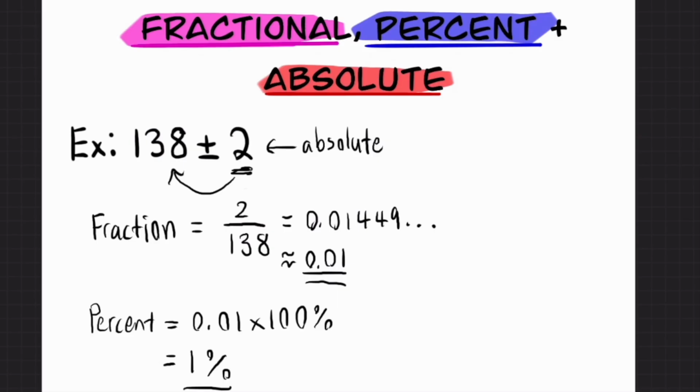Now, one thing you want to note is you might realize that the 2 matches with the last significant figure's decimal place in this. And this is just a rule that you want to follow when you're writing your uncertainties. So for example, if I put 140 plus or minus 2, this would not be correct because per significant figure rules, this 0 does not actually count as a significant figure. This 2 is a significant figure. So you can see that the significant figure decimal places do not line up. So this would be incorrect. So you would have to put it as 138 plus or minus 2 so that it does sync up.